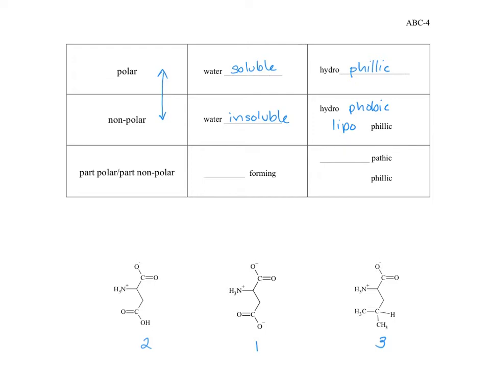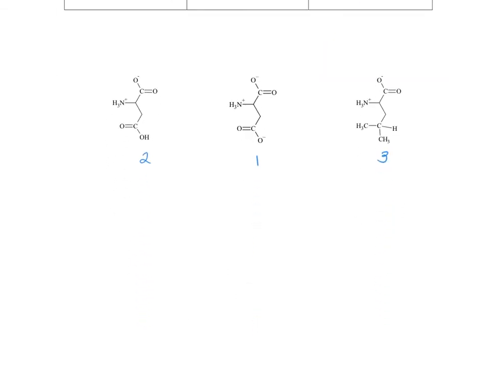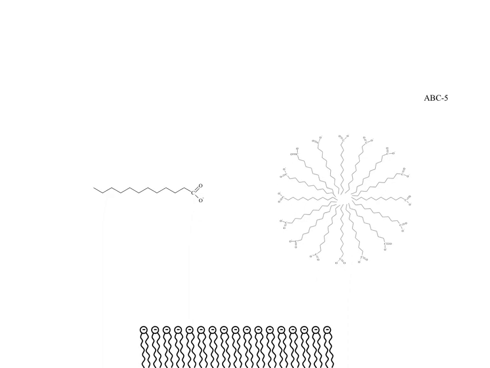I want to tell you first that these are going to be called amphipathic molecules. We sometimes refer to them as amphiphilic. I treat those two terms as the same thing, but amphipathic is probably going to be the one that I use the most. Let's go to the next page, and we'll return and fill that chart in a little bit more later.